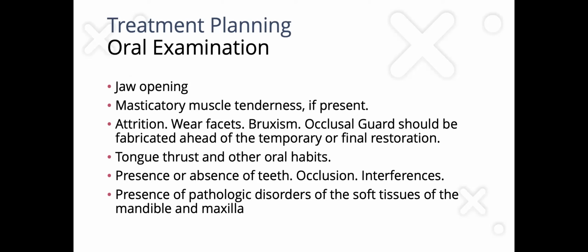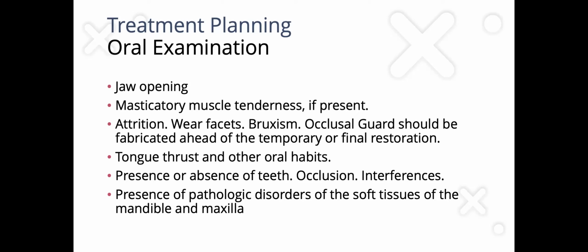So, oral examination, things to look at: jaw opening. Jaw opening can be challenging, especially when you're introducing some long dental tools in their mouths. The way I would help or alleviate this is asking the patient to open only when I'm approaching them with certain tools that are longer, and warn them ahead of time.